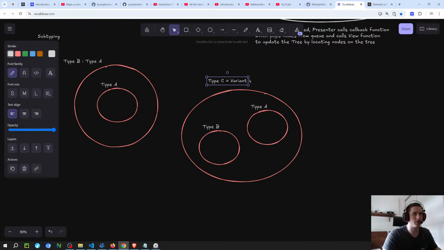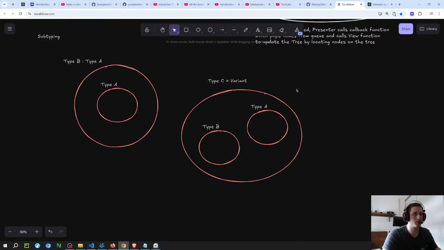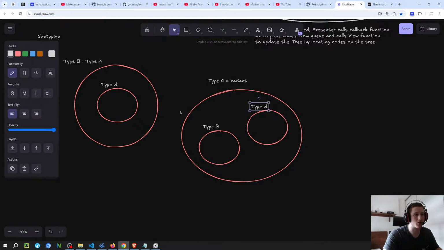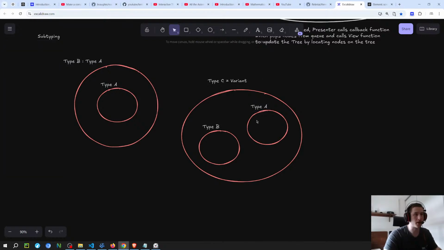So when you're passing the type to the function, you're going to pass it as a variant. But under the hood, what's going to happen is that the compiler is going to see that the class has a functionality to allow you to determine what's the path between this bigger set here to whatever the bigger set supports inside. And then based on this, it's going to basically walk the path and then create the class based on that.